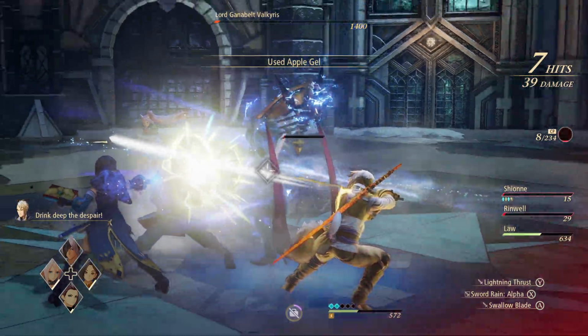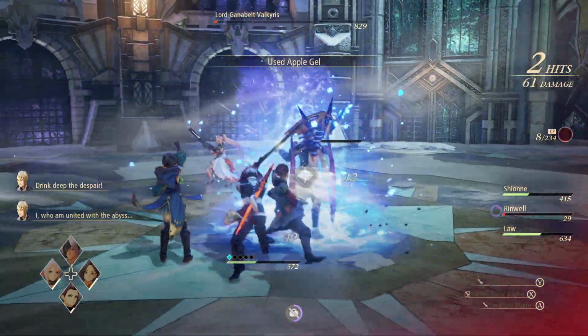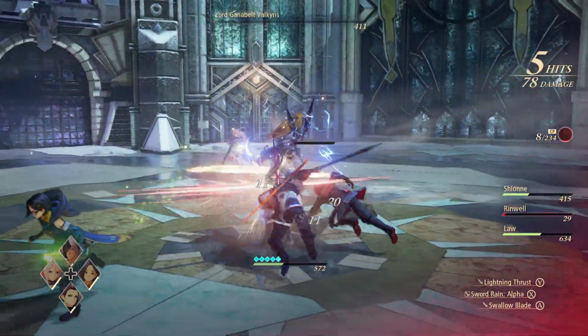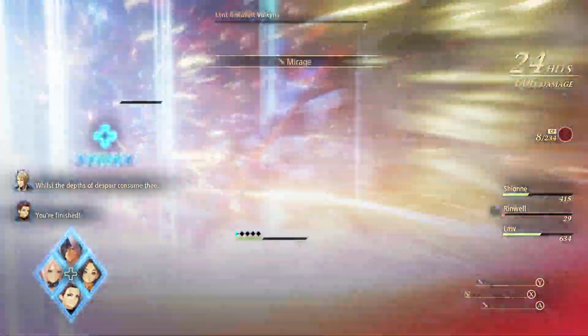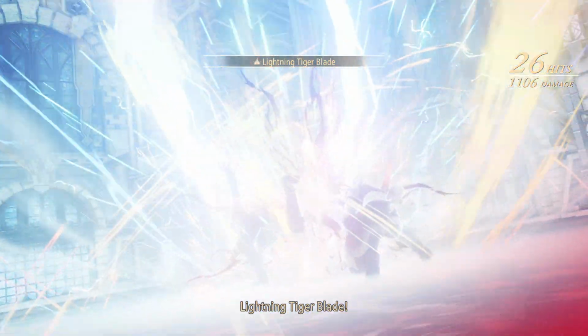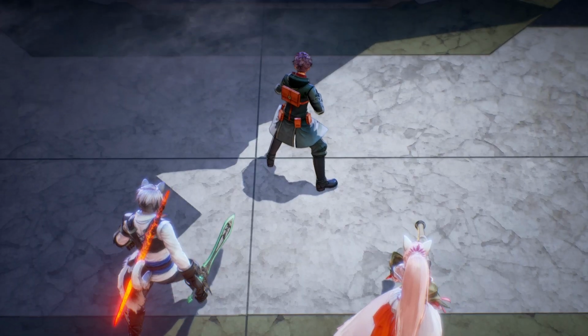Drink deep the despair. Who am united with the abyss? Let's do it again, okay. Watch the depths of despair consume us. You're finished! Look sharp! Lightning Tiger Blade! Okay, there we go. I guess there was really no way to play around it. You just had to take the damage.